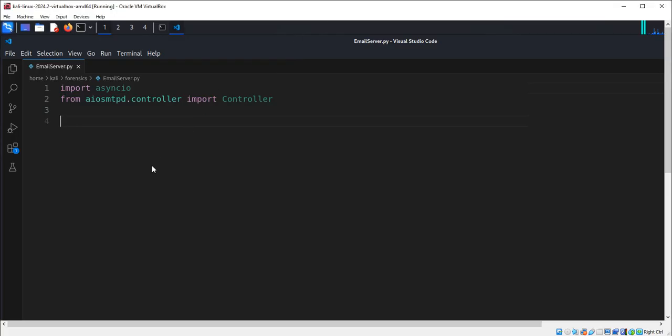Let's create our class CustomSMTPHandler. And here we are going to define a function handle_DATA.